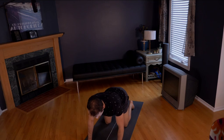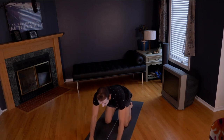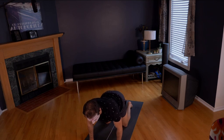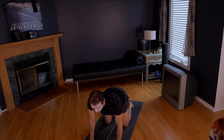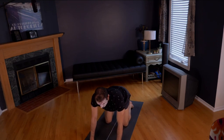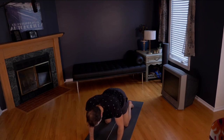And if it's getting too intense, you can take a break, you can massage your arms, you can just chill. But if it's not getting too intense, then let's just keep it going. And if you want more, then the way you're gonna do that is basically stay forward longer and put more weight into your hands. So you kind of have to gauge that yourself. Okay, we're gonna do about 10 more.